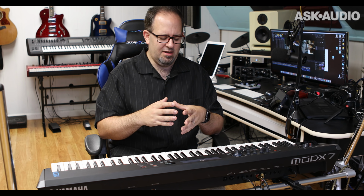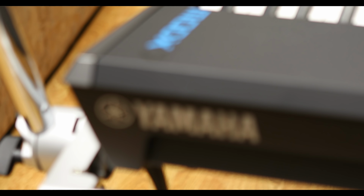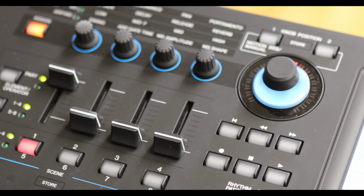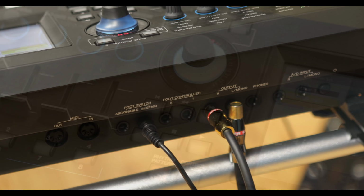But just the whole concept of the MODX 7 is like a Montage that you can kind of take with you, and that you can get into that sound area, or you can get into that sort of environment at an unbelievable price point. So this is quickly becoming one of my new favorite keyboards because it's really amazing. I can't say enough how astonishingly light it is. That might put some people off.